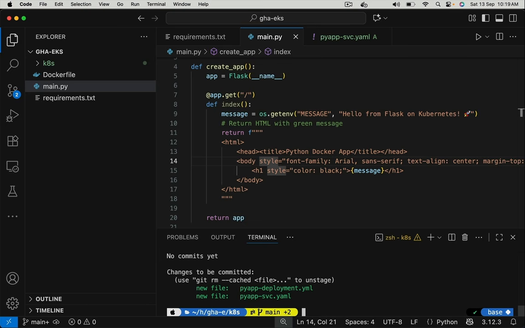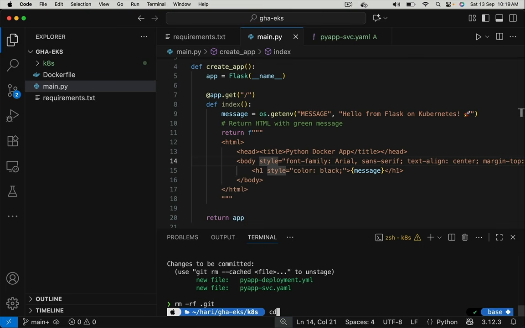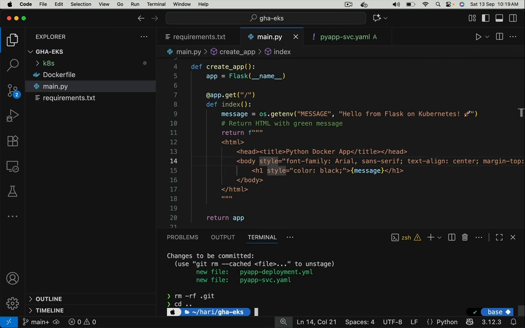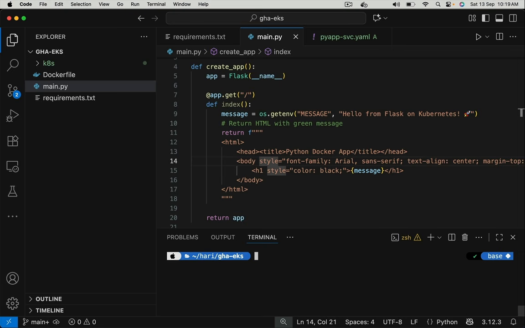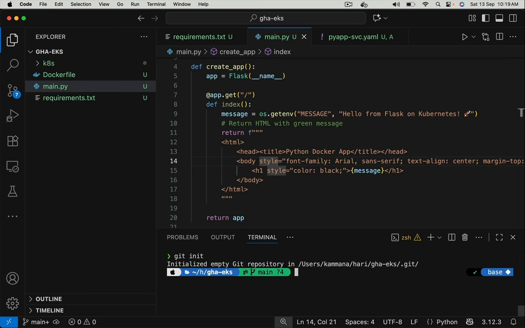This is my mistake. I should do git init outside of Kubernetes folder, that is K8s folder. Let me remove .git hidden folder, come one directory backwards. This is our project root.